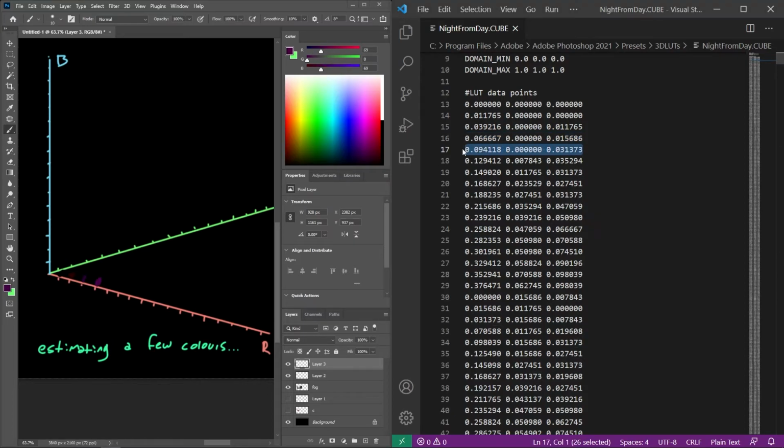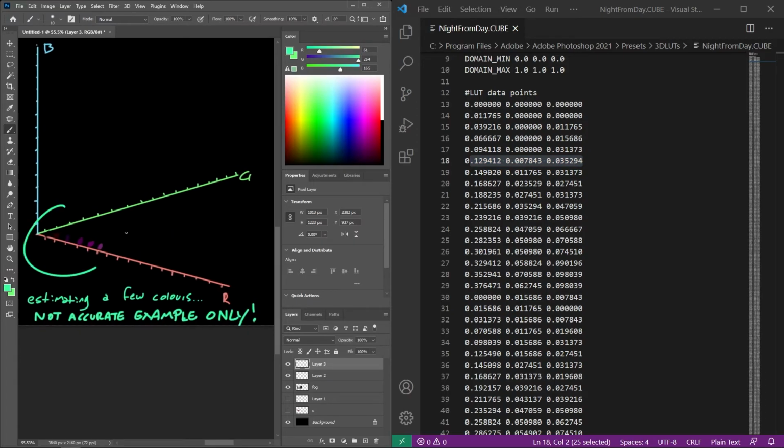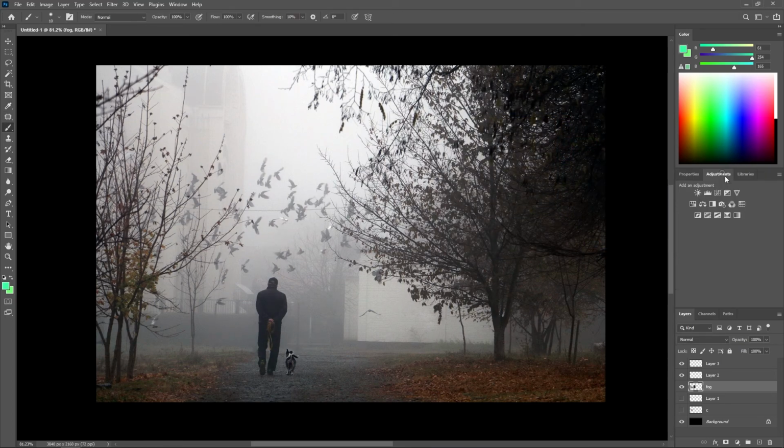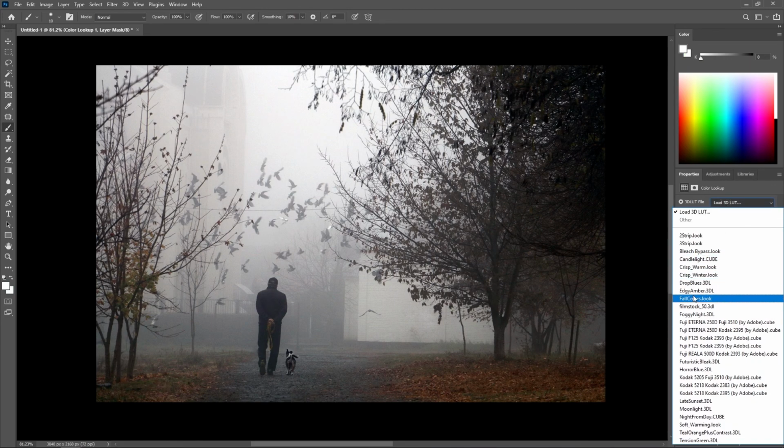Now, again, it's important to realize here that we're storing significantly fewer colors than are actually present in the 8 bits per channel color gamut. Therefore, when arbitrary colors are looked up, we don't have a direct mapping, so the software just interpolates between the data points before and after the specific color that we're trying to look up, and uses that information to determine the missing in-between colors.